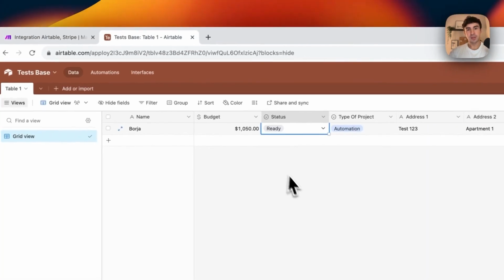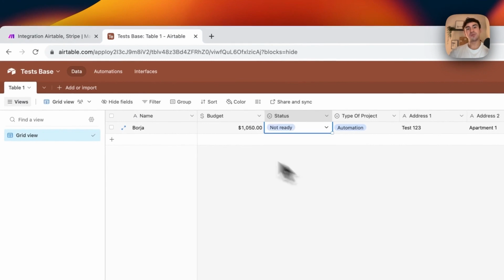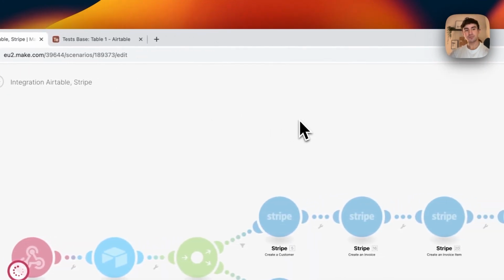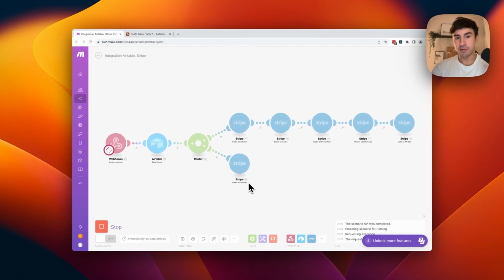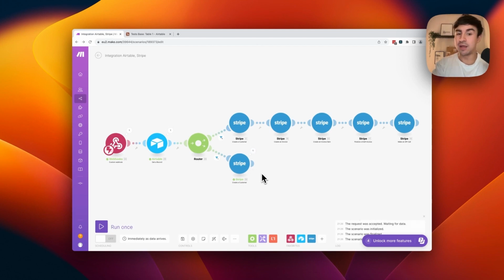So we're going to change the status, and let's see what happens. Theoretically, it should go through this path, through the lower path, and now let's try the other way. So as you see, it came through this path, and now we can actually add different modules and add different actions in order to treat the data that passes through our CRM, okay?